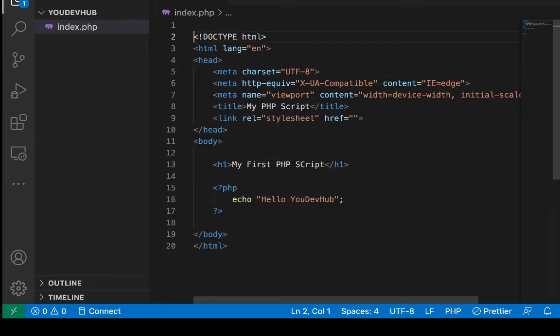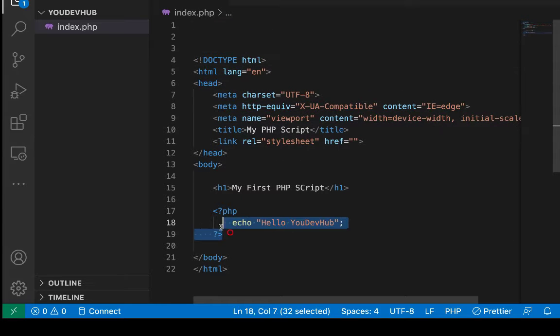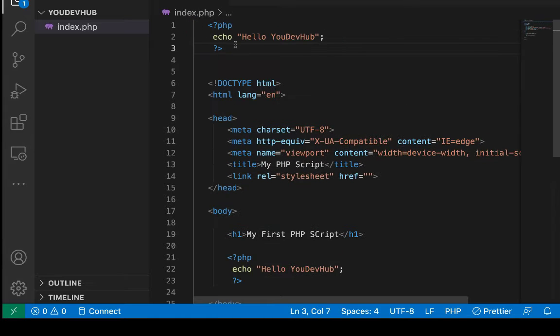Although I will show you just now that PHP, if I copy this and paste it outside the HTML, I can say hello UDevOps cohort 2.0. I save this file. Always remember to save.